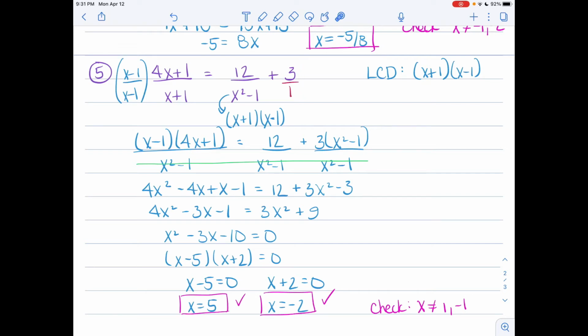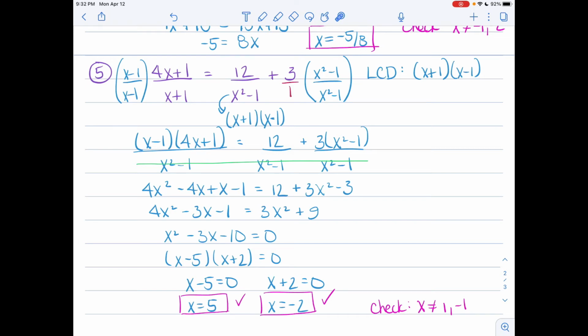And then the 3, well, I don't have either piece. I just have a plain 1, so I need to multiply by both pieces, x plus 1 and x minus 1, or you could have written it a little more condensed as x squared minus 1 over x squared minus 1. Remember that those are equivalent. We already talked about x squared minus 1 being this in factored form. And it honestly does not matter which version of the LCD you write. Whenever you rewrite everything, notice that I use the x squared minus 1 version, but we're going to cancel it here in a minute, so you might as well save yourself a few pen strokes.